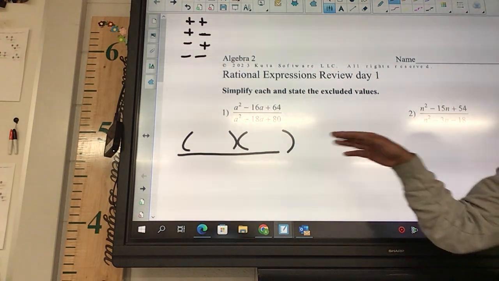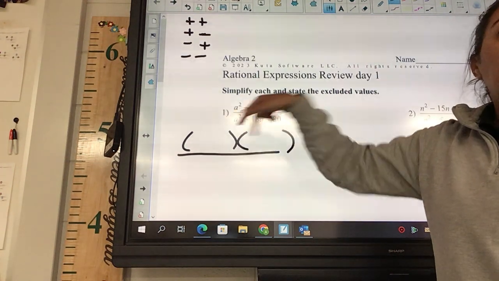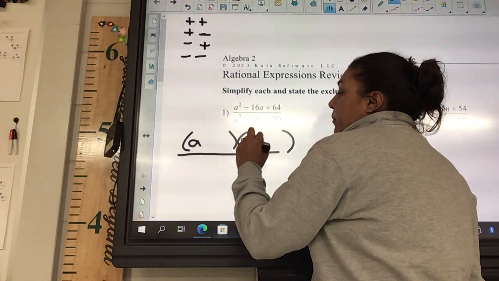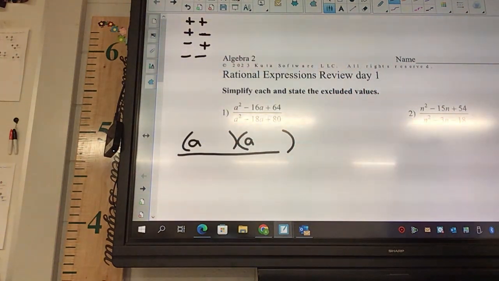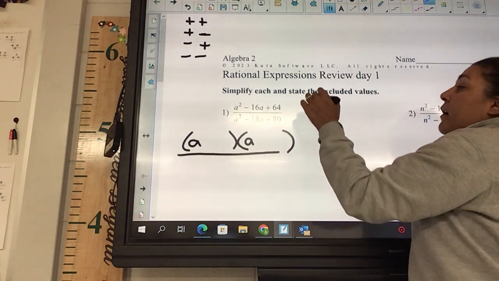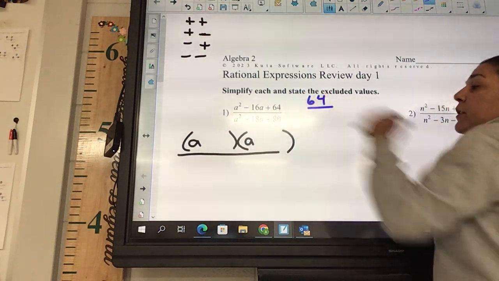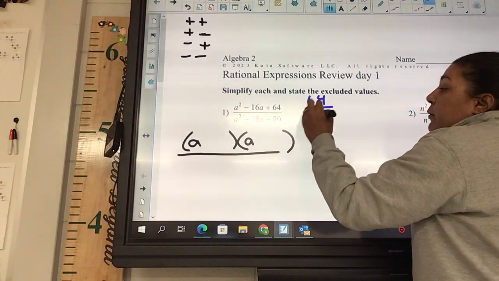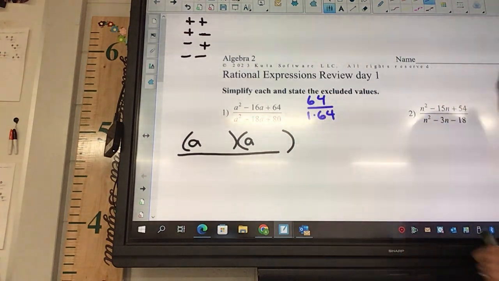We can see that my A here is 1. There's no number in front of it, so it's a 1. So we can say A and A, because I have A squared. Then we're going to make a list, and don't write super big today because there's a lot, of the number 64, because we're working with the top one. Our very first one is going to be 1 and whatever that number is, so 1 and 64.